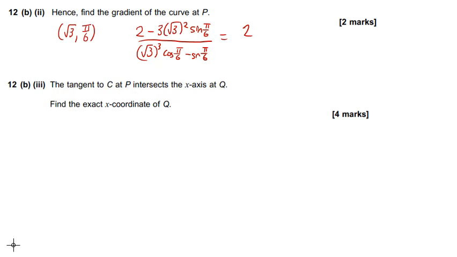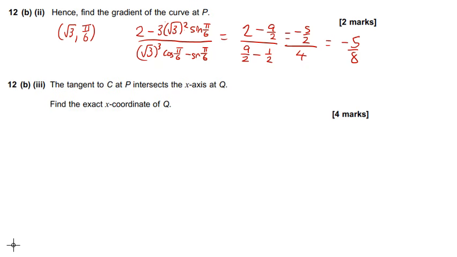So let's try and work these bits out. So I've got √3 squared is 3 times 3 is 9, and then sine pi over 6 is a half, so I've got minus 9 halves. √3 cubed is 3 √3 multiplied by √3 over 2, so that's going to give 9 over 2 there, and then sine of pi over 6 is a half. So on the top, 2 is the same as 4 over 2, so I've got minus 5 over 2 on top, and then 9 over 2 minus a half is 8 over 2, which is 4. So I got minus 5 over 8.